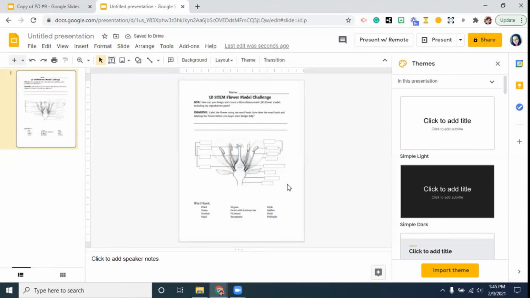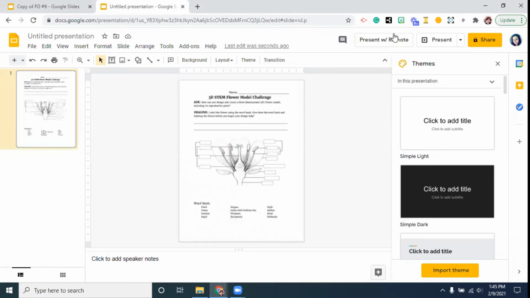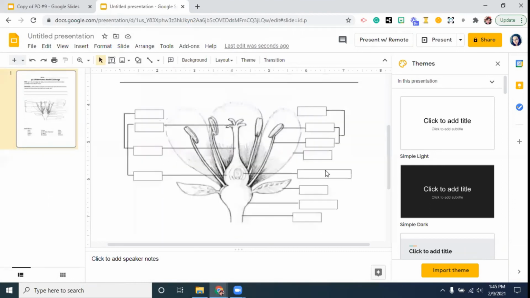So now if you notice, I can click all I want and there's not anything that I can do. So now what we're going to do, and I'm going to zoom in so y'all can see, is there's two ways you can do this. We can go in with a text box and make a text box, but kids can't see that it's there. And they can grab edges, they can all mess with it.